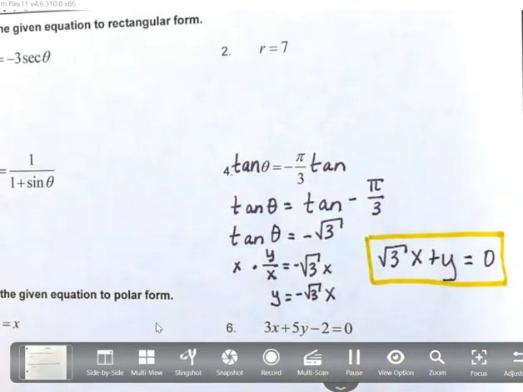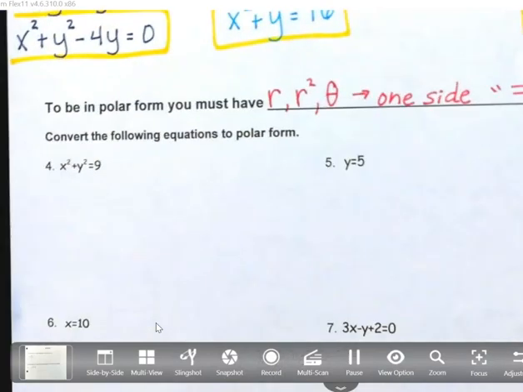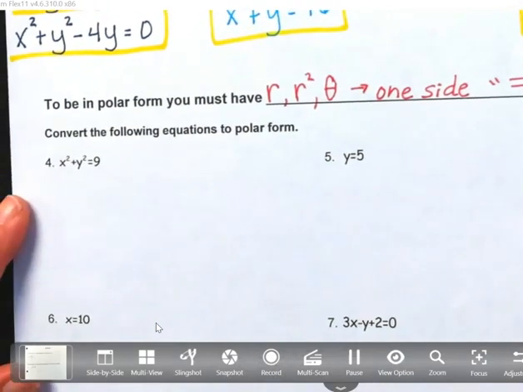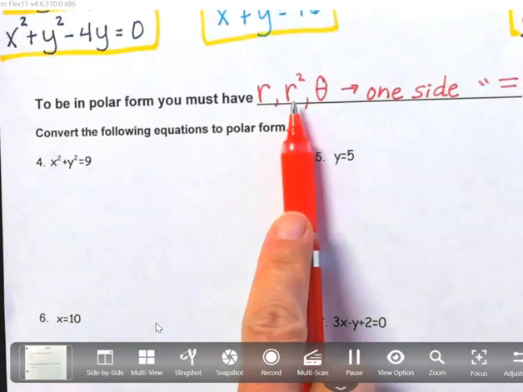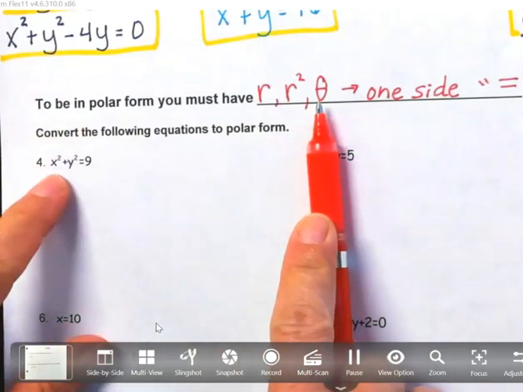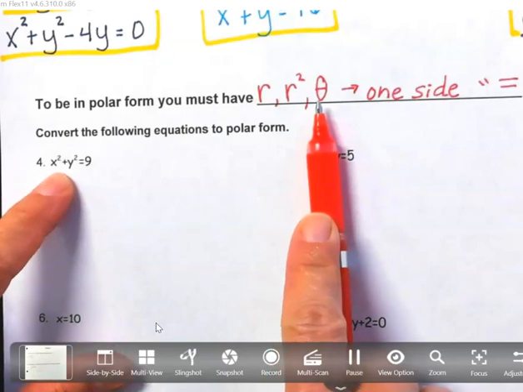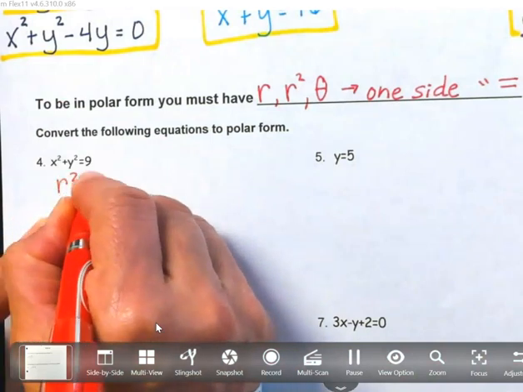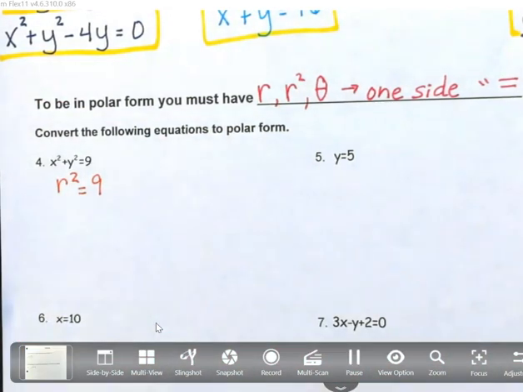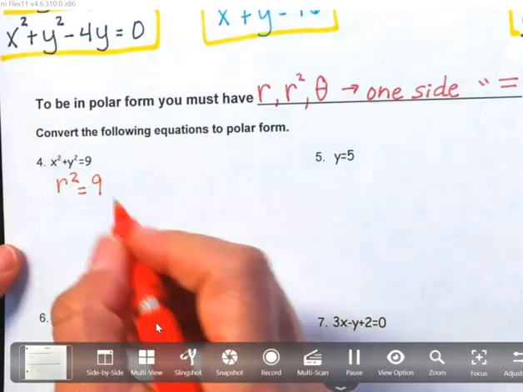All right, let's hop back to page 9, and let's do the other way. Down here, you've really got to have your thinking caps on, because you've got to analyze. It's almost like chess. You've got to analyze your next move at the same time. So here's the deal. Remember, we want it to equal r, or r squared, or theta. Number 4 is pretty straightforward, because x squared plus y squared is r squared. So all we have to do is this. This is the answer. Box that in, because that's just a straight substitution property.